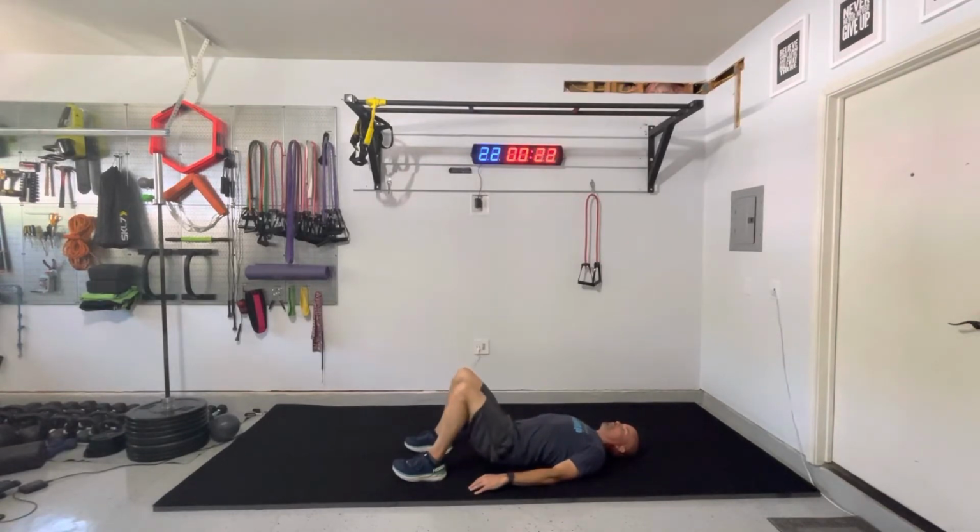Inhale here. Exhale up. Make sure you're pressing into the ball of your feet, keeping your feet even. Make sure they're not rolling out as you're coming up or rolling in. Try to keep your knees even. Squeeze your butt as you're coming up.